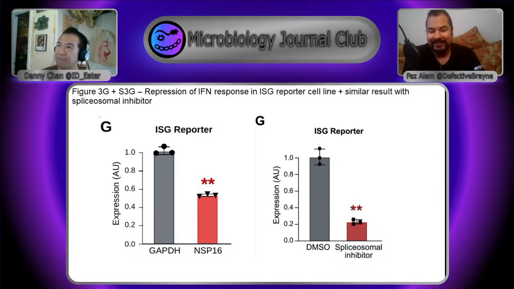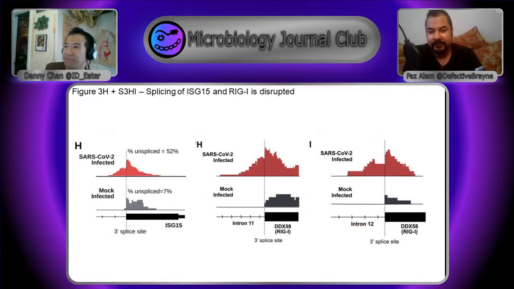So in S3H and S3I, remember we were talking about those violin plots? Those represent a whole bunch. They just pick out the immune genes from the violin plots, and they show us what the spliced versus unspliced is. When you go into their data set with an eye for immune genes, you do see the effect that they're inhibited from splicing. I mean, if you shut down power to the city, the police lose power as well. Therefore, it works. Kind of.